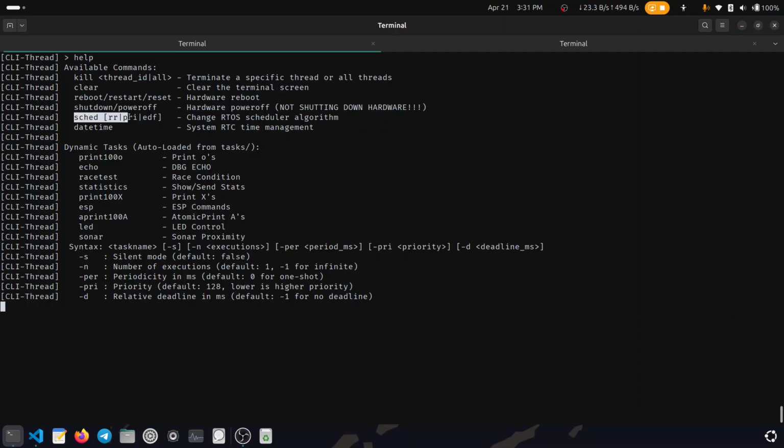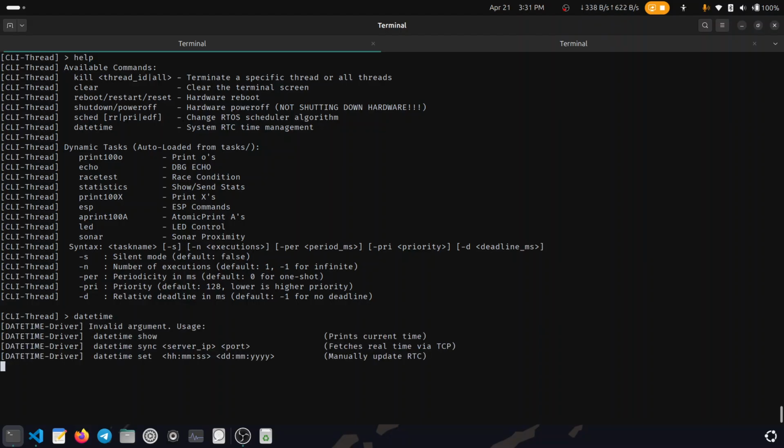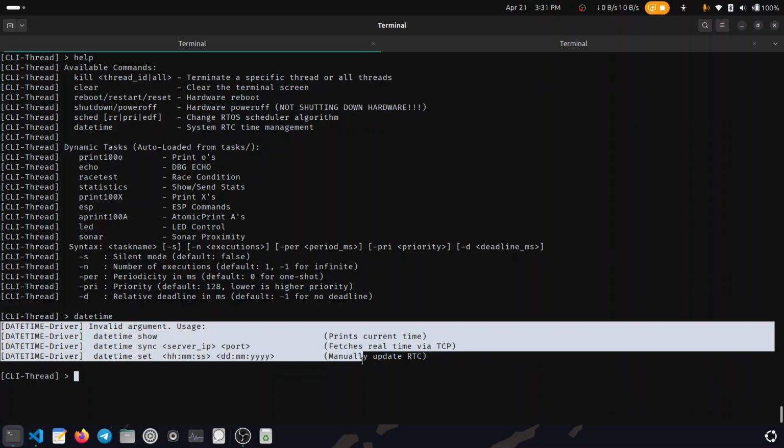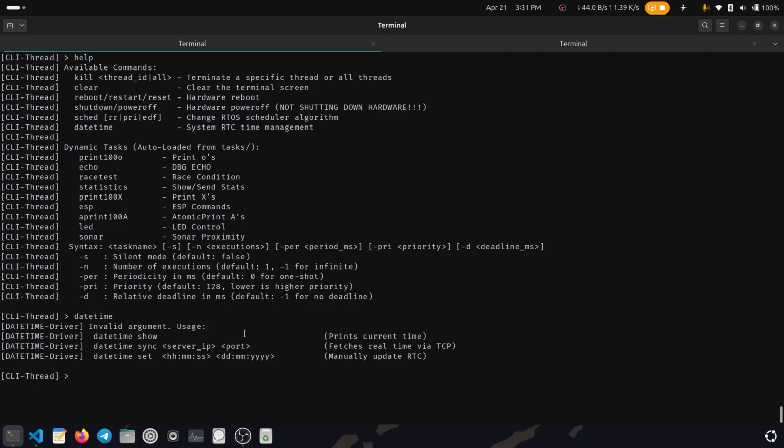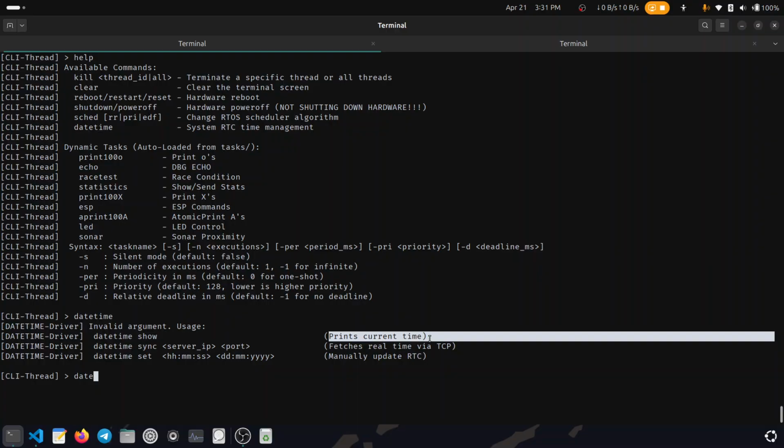Next is sched, to change the scheduling. There are three options: RR for round robin, PRI for priority scheduling, and EDF for earliest deadline first. Another is date time, which shows what the date and time are right now. If you enter the command only, it will show the help on how to use it. Then date time show prints the current time.